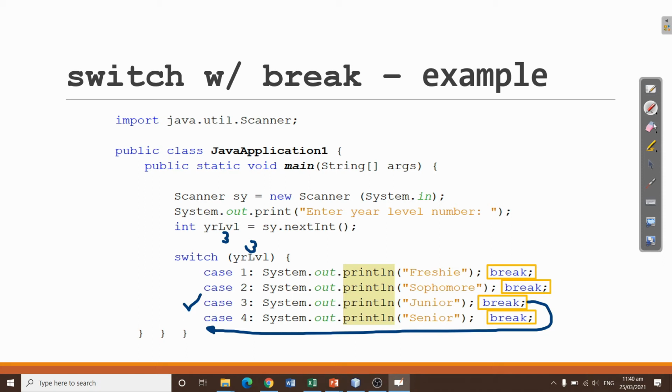Kasi pag wala kang break, ang mangyayari dyan, automatically kahit nag-true na yung dito sa case 3, yung case 4 na to, ayan, babasahin pa niya rin yan or itetest pa niya rin ni switch yan dito for case 4. Yun yung nature. Okay, with the use of the break again, ulitin natin. So, once nag-true na yung condition, automatically pupunta na dito sa latter part para wala na siyang mabasa or hindi na siya mag-compare pa ng iba. Okay?